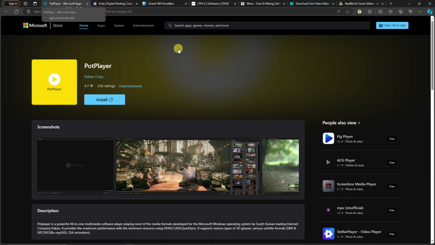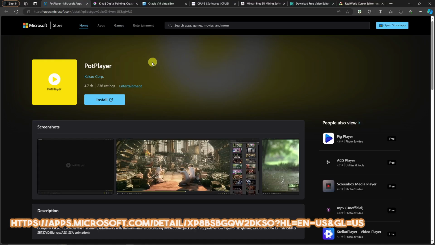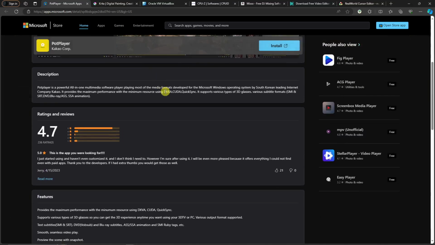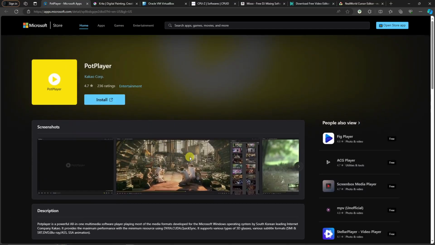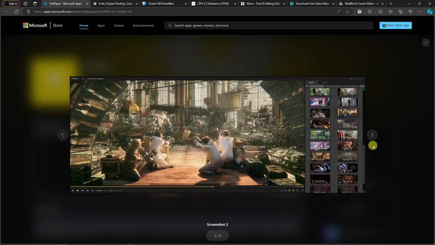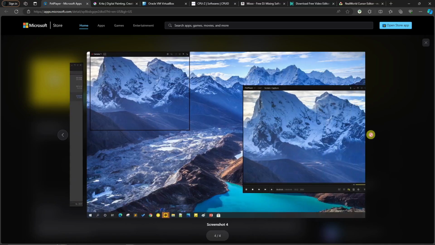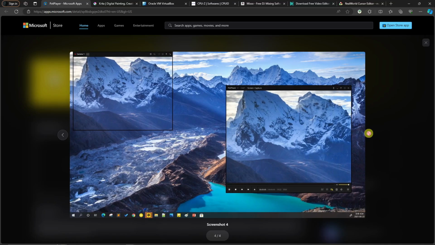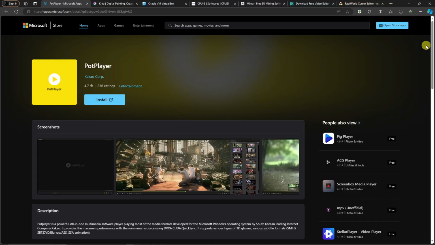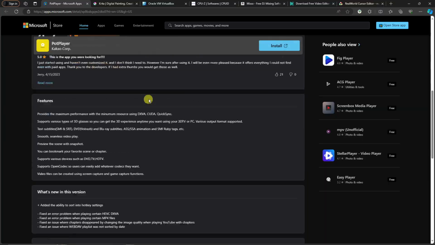Now this is the next one. It's going to be called Pot Player again. Basically, it's the same thing as earlier, but this is version 2. It should look like this. To give you a preview, these are the scenes on the right, and this is the user interface. The reason I'm showing you this is because this is a new version, and this is the link where you can download. Just simply follow this video, and you can get to it.